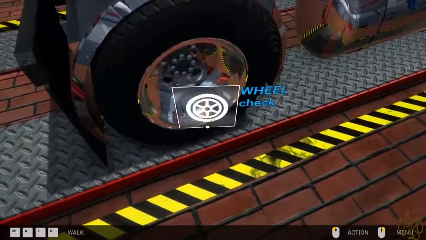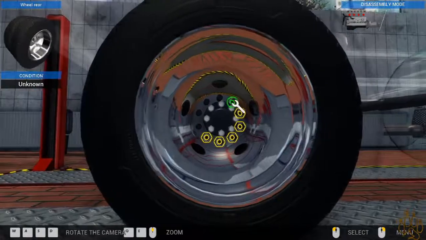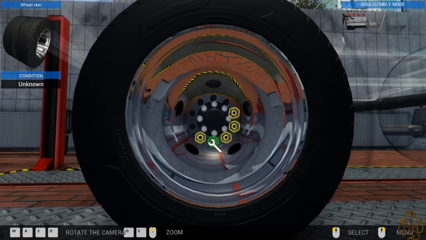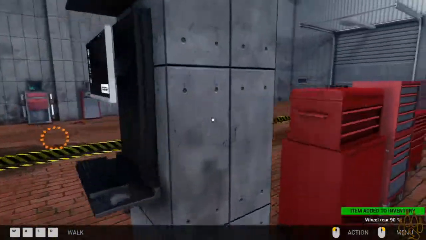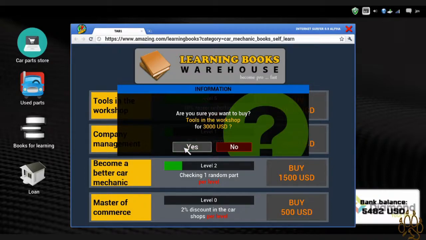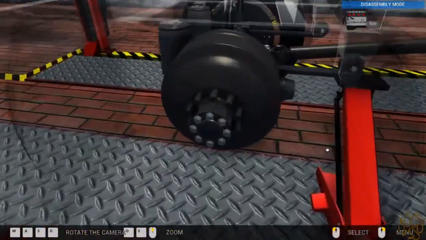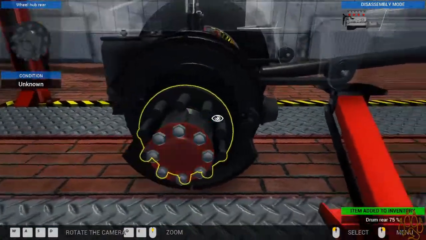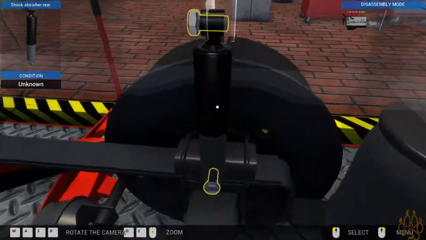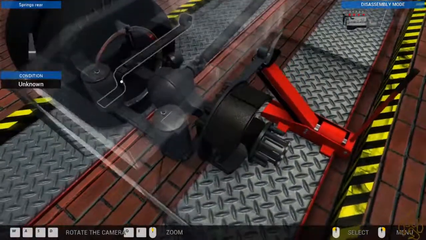All right, let's check the back suspension. It's a little bit faster. Could definitely be more faster, though. I'm gonna step off really quick. How much is that upgrade? So we have, like, no money. All right, let's see. Let's check the shock, but I think, yeah, the leaf spring looks fine.